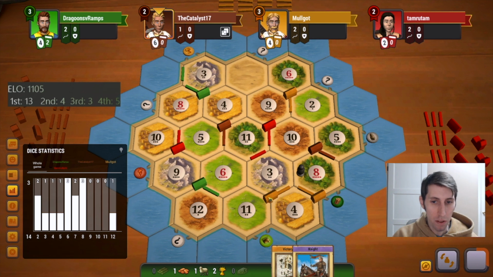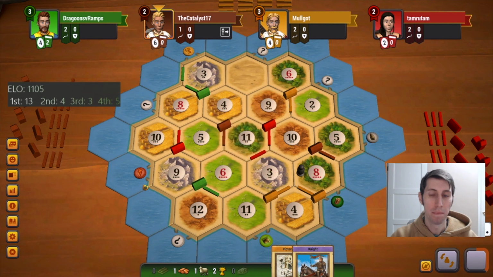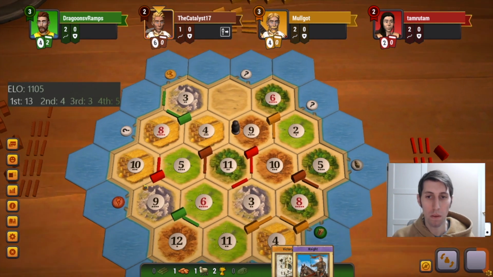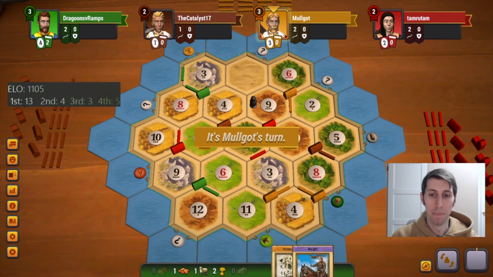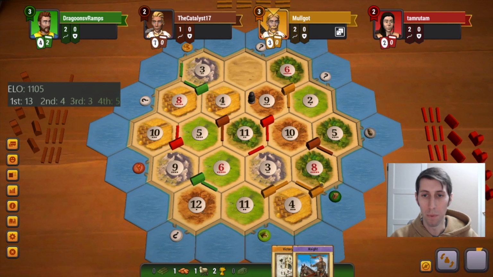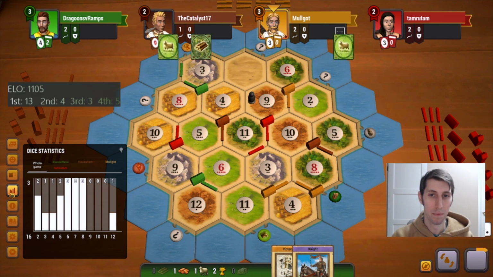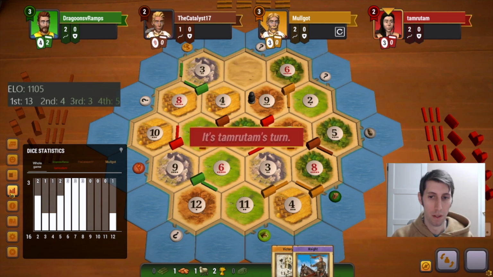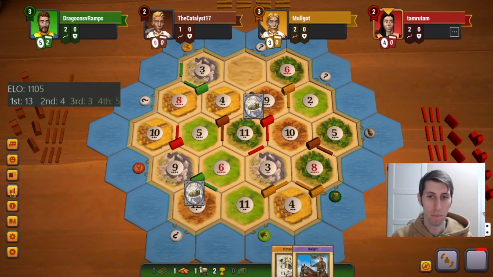Just realized he finally got the settlement there. Gross. Good, I'm glad there's mad at Tan. And they're still probably in the lead this game anyway, somehow, with quite the strange setup. Nice, that's good for us.